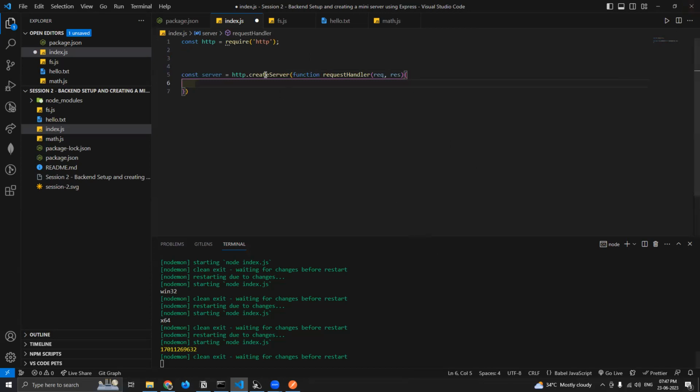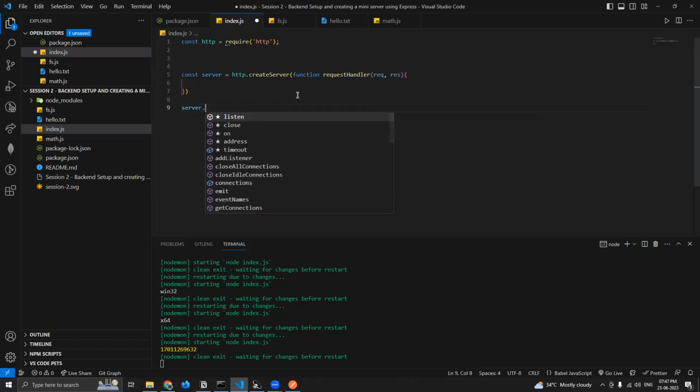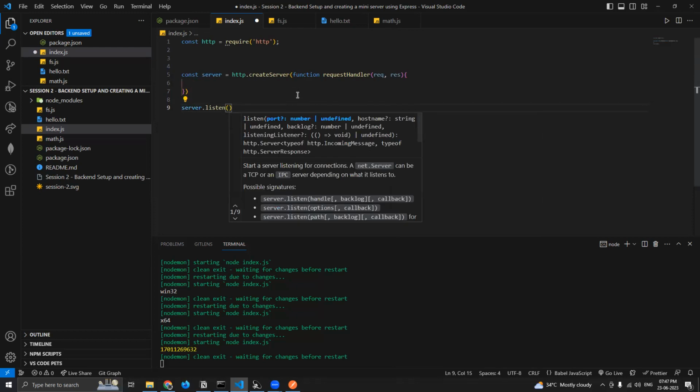So now we have two parts covered, the server object and the request handler. Basically, that handles your request response cycle. And the third part was listening for the request, right? We just put server.listen, and listen takes in two parameters. The port we just discussed, right? The port where the server will actually listen for all the changes.